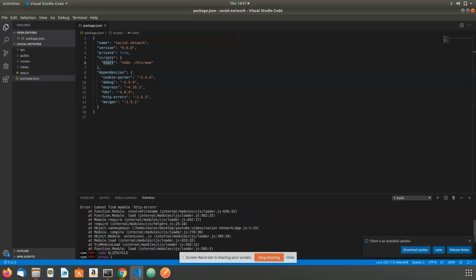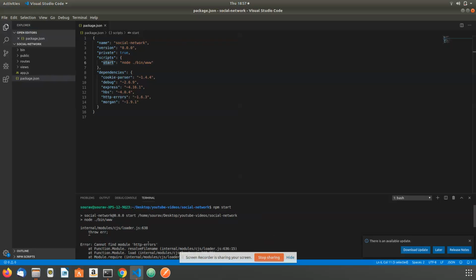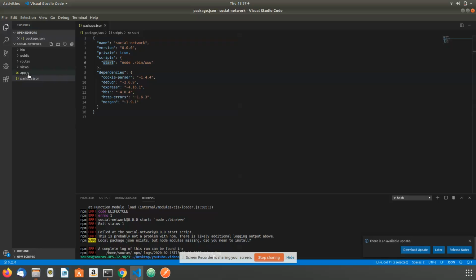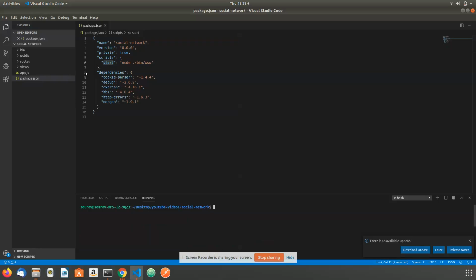The reason is quite simple, because we have certain dependencies that are used here, but those dependencies are absent while running the application, because we haven't installed them.